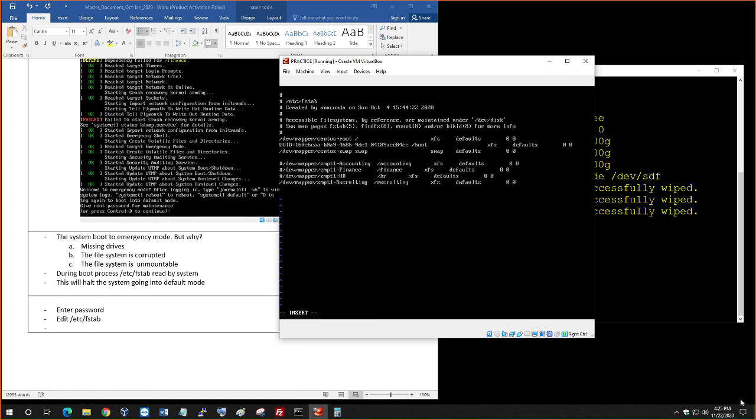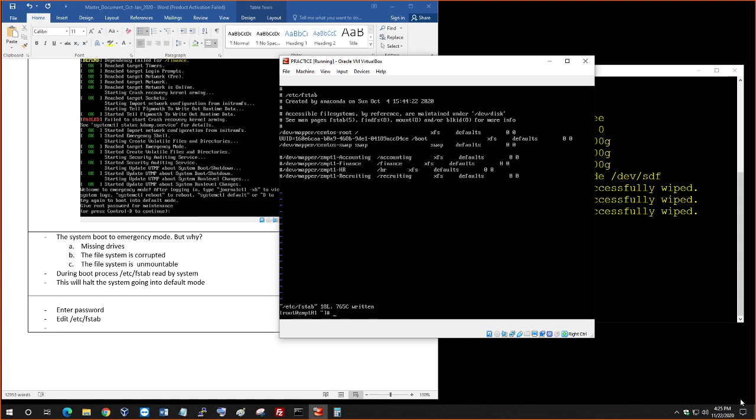When we do scripting, I'll explain what commenting out is all about. Okay, looking at the other entries here, this one is the default. It's mounting the root file system, this is the boot partition, and this is the swap. Okay, save and exit. Then go ahead and reboot here. Before that, let me capture the screen.